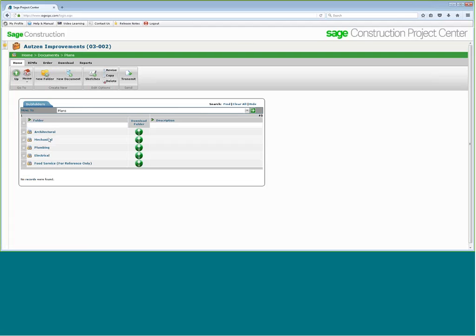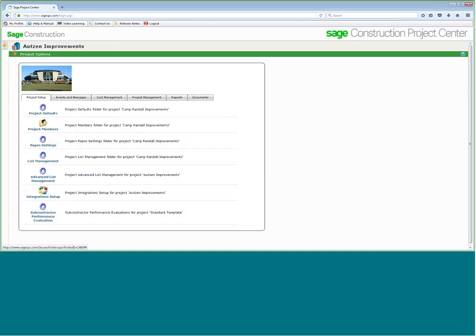And different people in your organization, and even outside your organization, will need to have security access to the different portions. So what we designed this around is giving your subcontractors access only to the folders and maybe even only to the files that they're supposed to. You can set security levels at pretty much any portion of the software so that you know confidently that you control what people can or cannot do within your software.